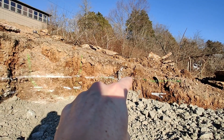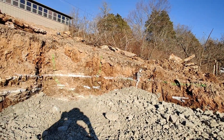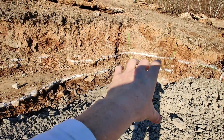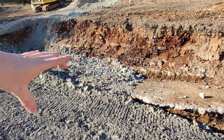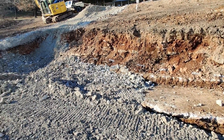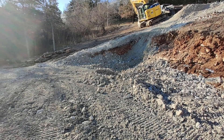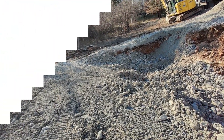We've got to bring the crushed rock to this level, and then this section over here is where our plumbing is going to go, like I was talking about earlier. So we'll have a strip here with the one-inch crushed gravel — it's much easier to work with when we put in our sanitary sewer line.